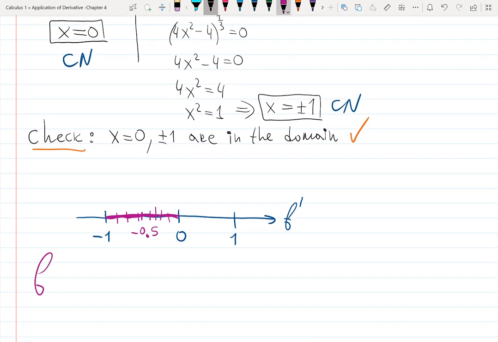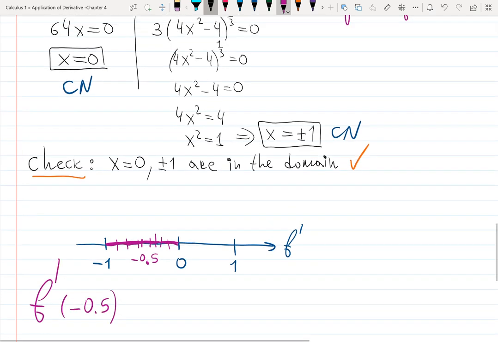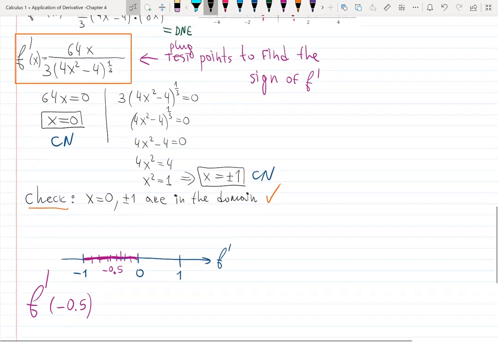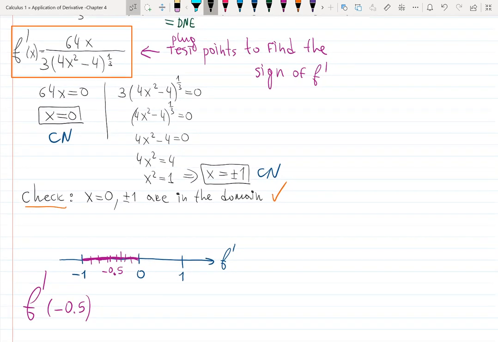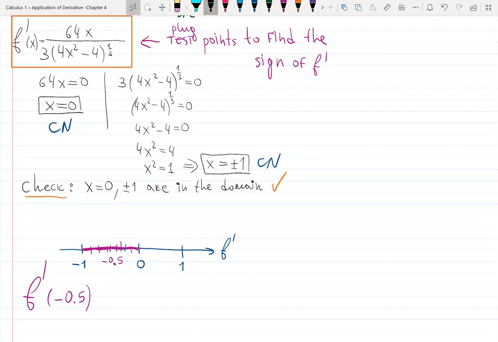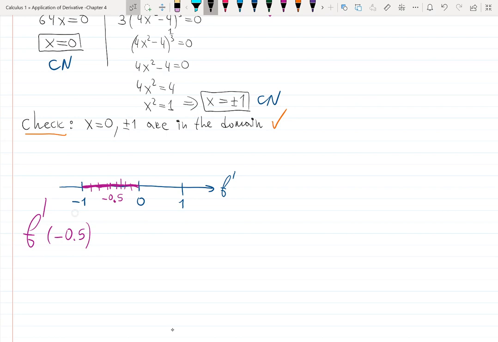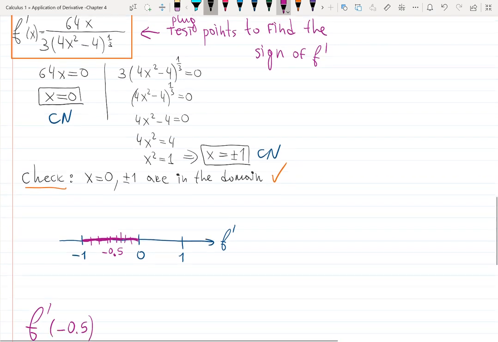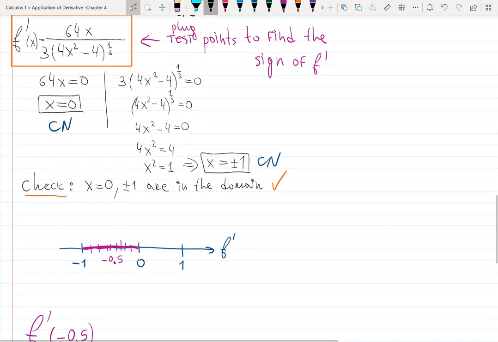So the f prime at negative 0.5, and I will be mentioning it many times. I'm looking at over there in the box. I just need to know the sign. Well, actually, why did I start with negative 0.5? You could start with any, doesn't matter. I'll put the other one higher later. So I'm plugging negative 0.5 into my derivative.